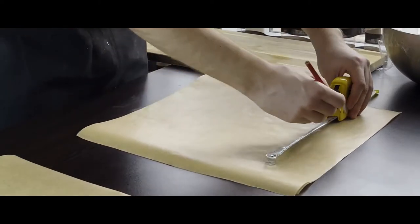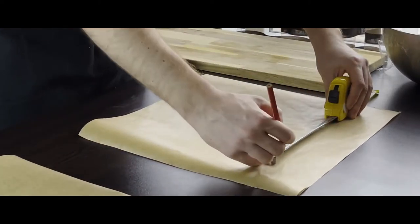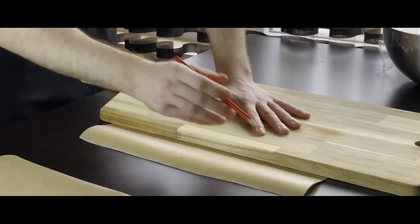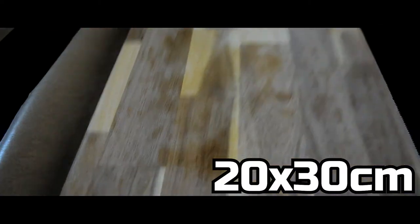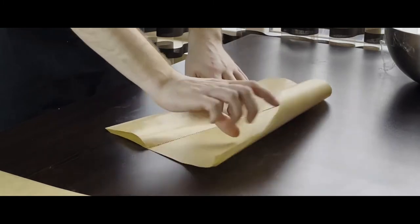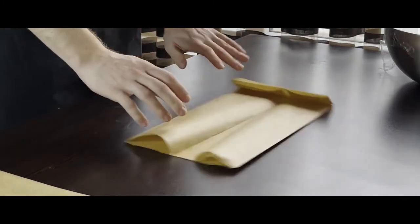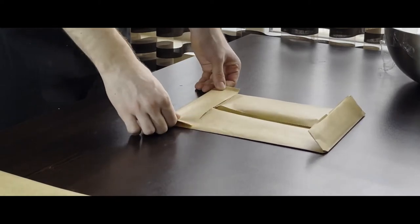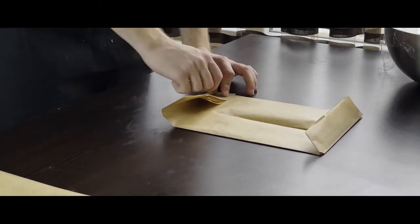Okay, this part is pretty cool. Get a ruler or something to measure with. Lay two sheets of parchment paper and measure a rectangle in the size of 20 by 30 centimeters in the middle. Fold both of the sheets exactly where the measurements are. By that time, it will be a good idea to pull your block of butter out of the refrigerator and let it get to room temperature.